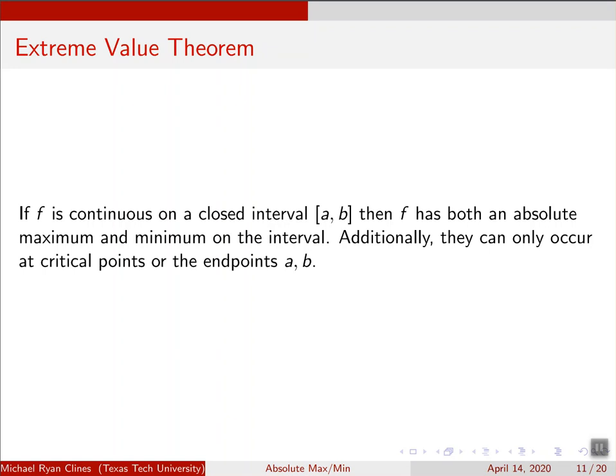And then if we just have those two things, so really if you think about it, it's really just one condition. You require your function to be continuous. That's pretty much it. The closed interval is because we like the endpoints to be included. But so really with that minimal requirements, then we get the following. Then that means f has an absolute maximum and an absolute minimum on that interval.